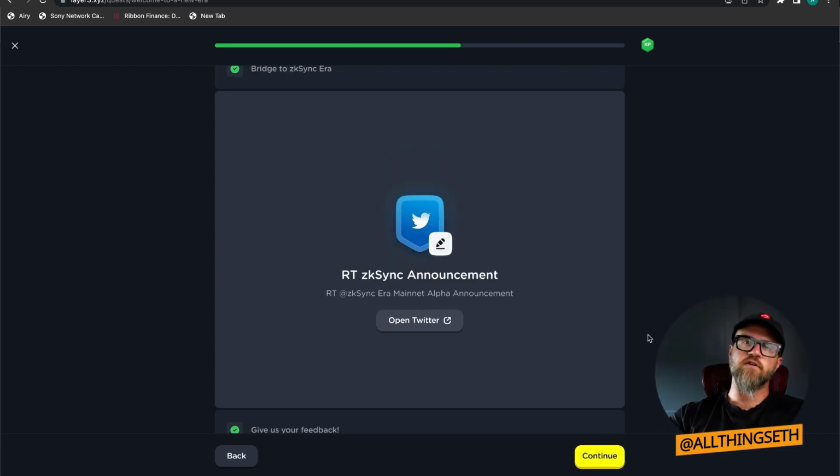As you can see, Layer 3 is a great place for beginners to get started into new chains, getting off of the Ethereum network into some new protocols on new chains, guys, making yourself some traction in these chains, getting yourself some eligibility for future airdrops, and learning more about DeFi.